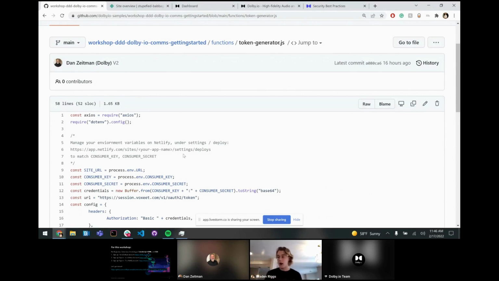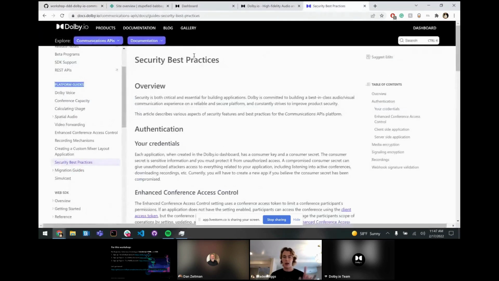Now, we do give trial credits, but the service isn't free. So for more production-ready deployments, you don't want to expose your API keys to anybody that might be using the app that you're trying to build. And this is because they could then use your API keys for their own projects and potentially run up a bill. Now, there's a bunch of different solutions to this, and I really recommend checking out the security best practices if you're interested in learning more.